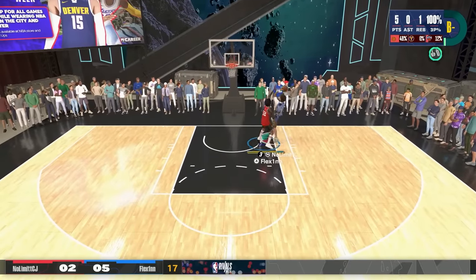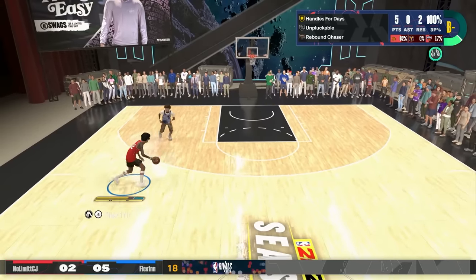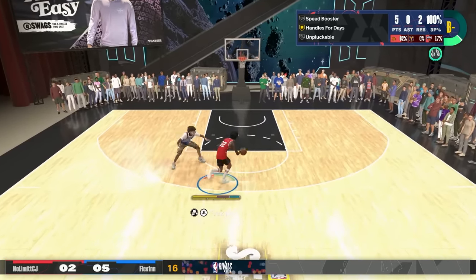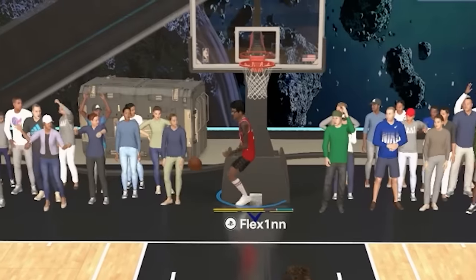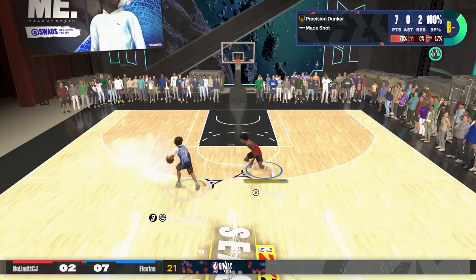Hey, you doing too much. No more buckets for you. I thought I was clear about that. Hey, you better get out the way unless you want another contact dunk in your future. Hey, no cap, if he ain't reach, he was getting dunked on. This gotta be my most fun build, bro. No cap. I'm going crazy right now.